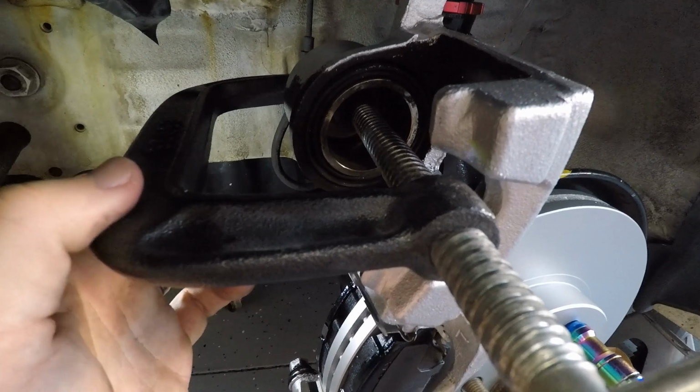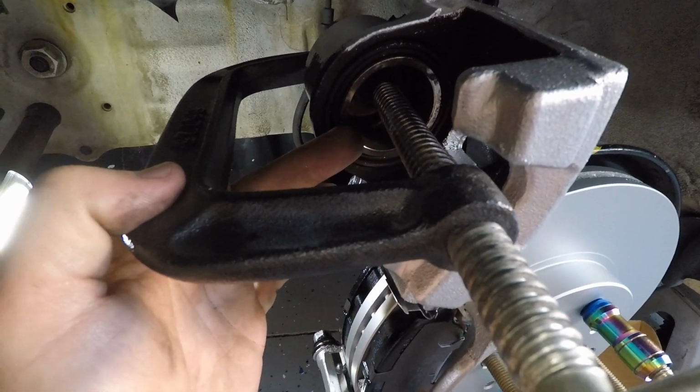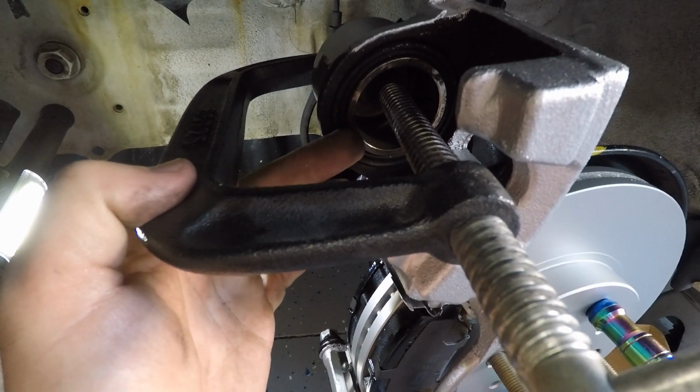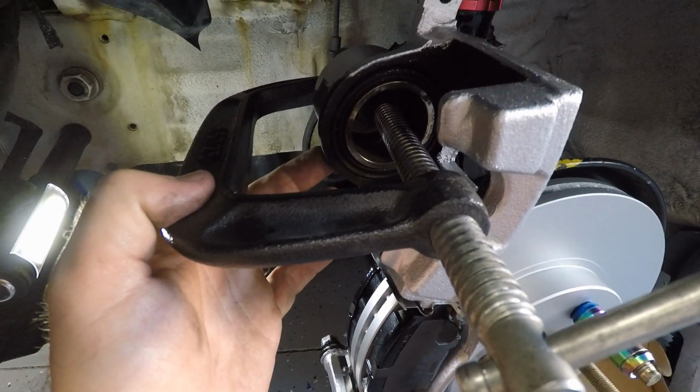So you can see here, I got the C-clamp on here. We push this piston back, and hope you can see with my finger that it's just flush, and that's all you want. You just want it flush with the outside rim. Now we're going to take the C-clamp off, and this caliper should slide right over the new pads.